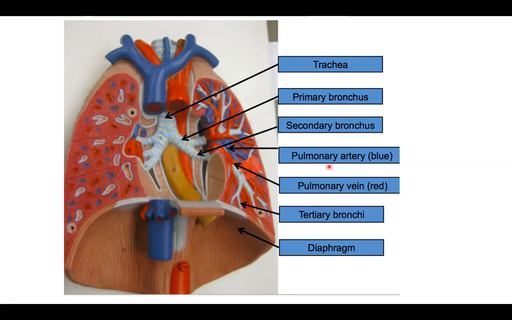And the other structure which we can see here is the two colors of the blood vessels. Please do note again, what we learned about the heart: the blue ones that are originating from the heart going to your lungs are your pulmonary arteries. And the red, which is picking up oxygenated blood from your lungs, those would be your pulmonary veins. So if you have that idea that red is always going to be arteries and blue always going to be veins, that is basically reversed in the circulation associated with your lungs.